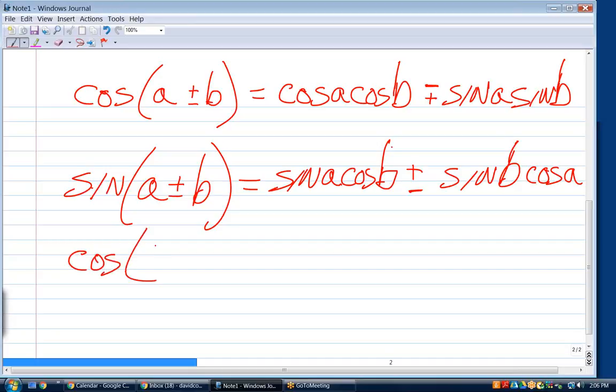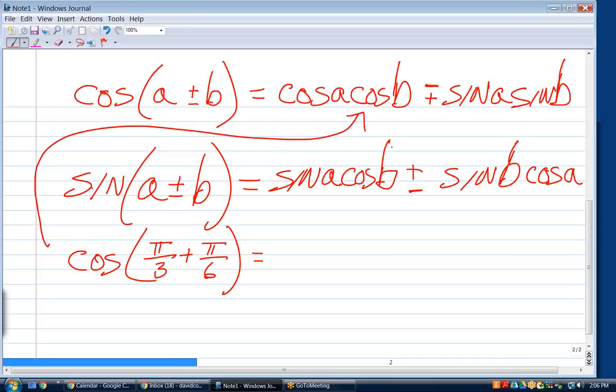What would the cosine, and we'll use radians. You do most stuff in radians now, do you not? Yep, we have it in degrees and radians. You can do it in different ways. So how would I do the cosine of pi over 3 radians plus pi over 6? Would I look at the unit circle? Well, no. Look at this.